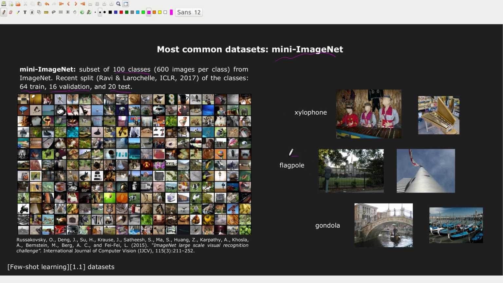If you see this one, for instance, the flagpole, here the flagpole is located in the center of the image. It's just a tiny stick in the center of the image. But in another image, actually, this can be observed from a completely different perspective. So it may be very difficult sometimes to identify a flagpole.